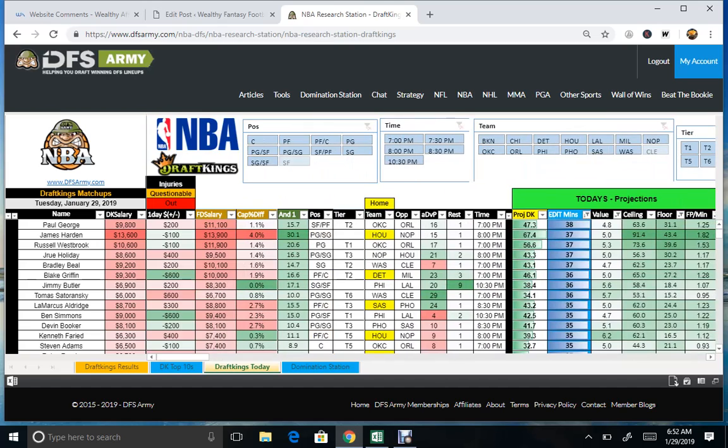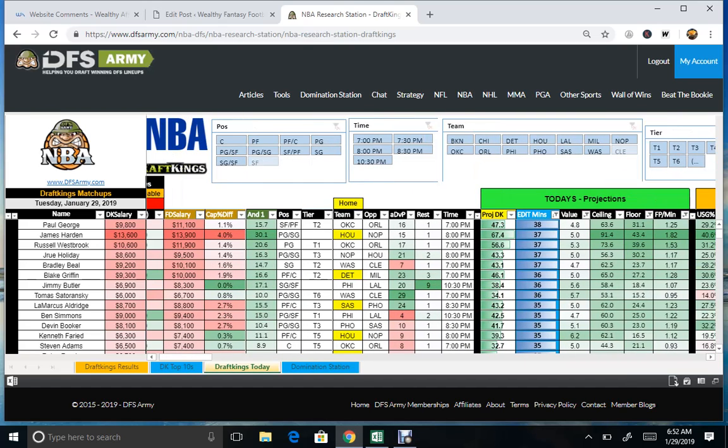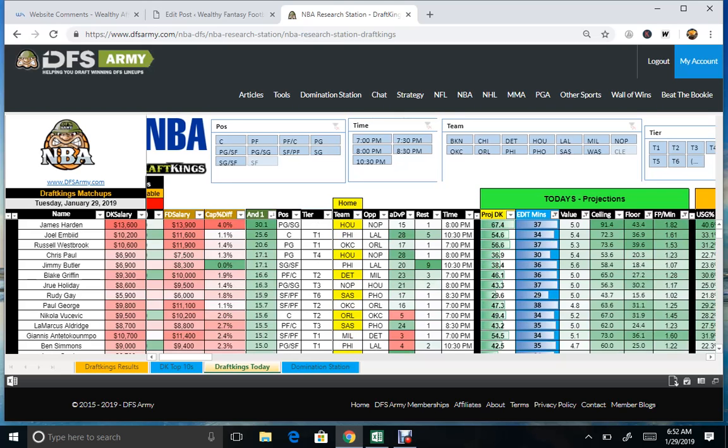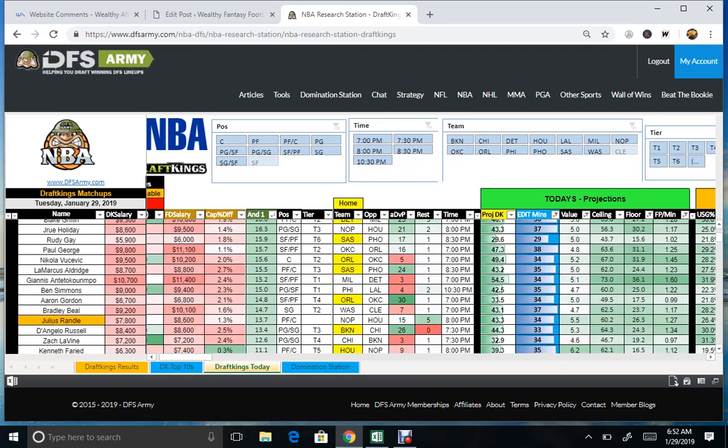We can go ahead and put it in order of best overall, which is our And1 rating, and we will, of course, get, as I just showed, the top DraftKings plays for today, Harden, Embiid, Westbrook, and so on. So interestingly, there's some guys in here that are in the lower price range, such as Rudy Gay. He's on my list on my site. I'll provide a link to that, of course.